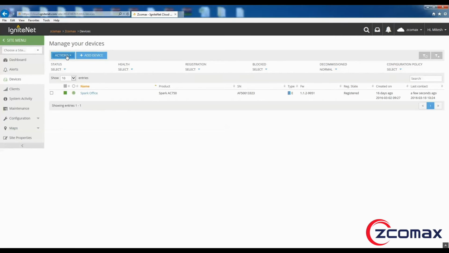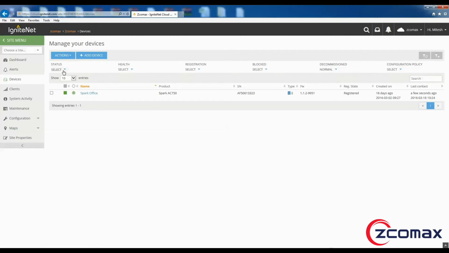Here we have the actions and options. Here you can change the type of connection from enterprise to individually controlled. So you can tick that and adjust it. You can move the site, so you can set it to a different site. You can block it if you wish to block it. You can decommission it if you want to decommission the device, and you can delete it. Also, you can add devices here.